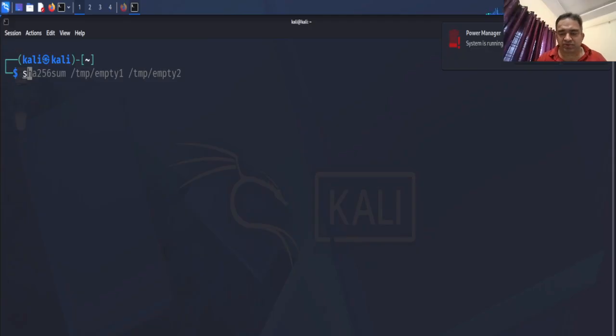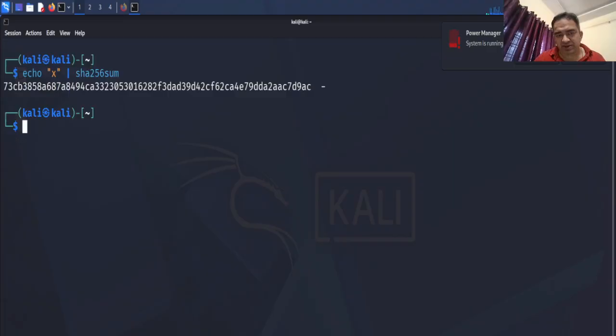Another experiment we can do with these tools is to show that a 1 byte file or a 1 gigabyte file produces a hash of identical length. Let's suppose we generate the hash of 1 byte. The message was X, so we generated the hash of 1 byte.